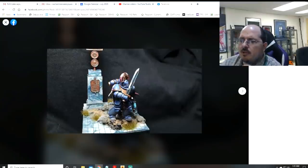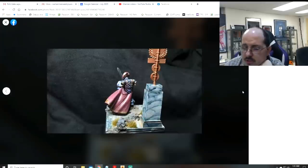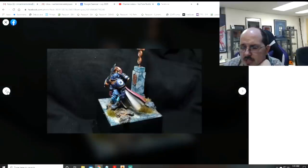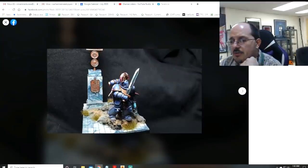I think the couple elements of freehand that I spotted on here, minimal as they are, look pretty good. So I think that's fine work. Like the ultramarine symbol on the shoulder, those kinds of elements. Yeah, I think those are good. The little slashes and dots and hashes around on the armor, I think that looks good. I think that all sells.